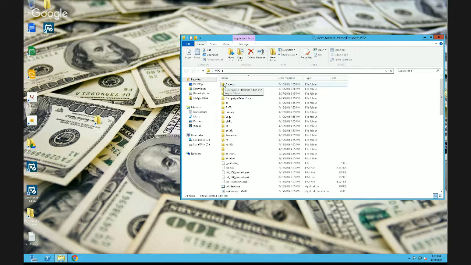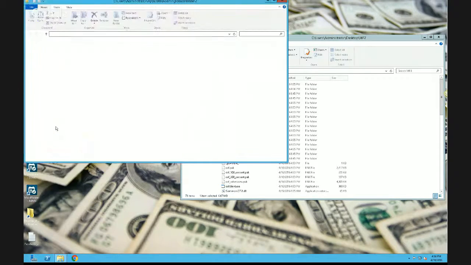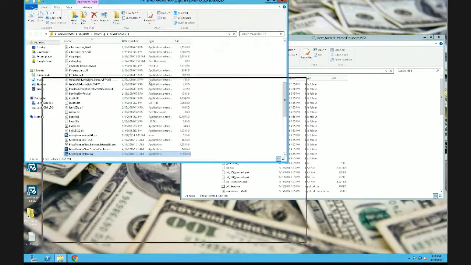Okay, now let's do a comparison. This is the folder that's on my desktop. Let me right click on the Mass Planner main, which is my main account that I'm going to be playing with these files with. I'll right click on that and locate Open file location. I'm pretending now that I'm going to transfer my content from one PC to another PC, or one folder to another folder.